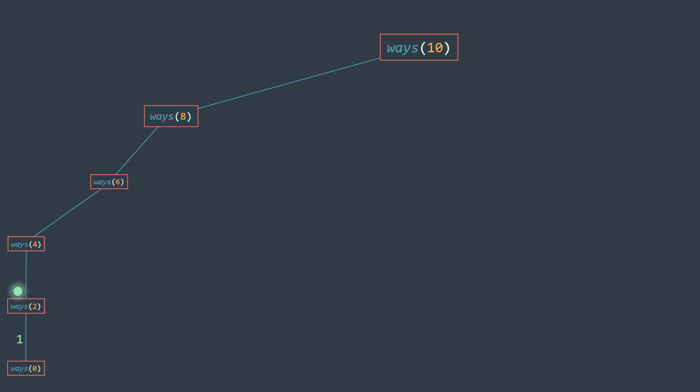The sum of values returned from children is 1, so we return 1. It means that we have 1 way to go to step 2. Now 4 steps away gives 0, the base case, we return 1. And we can neither subtract 5 nor 8, because the result is negative. We cannot jump to a negative step. We have 1 plus 1, which is 2, so we return 2.